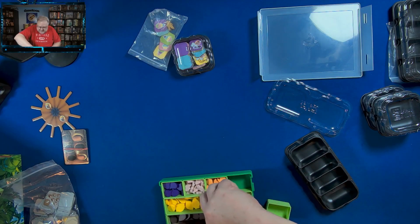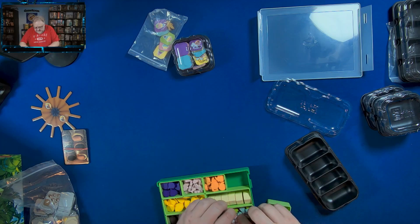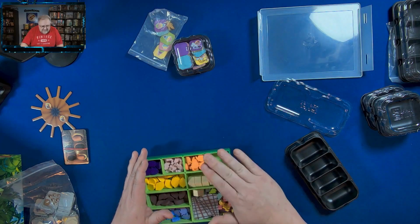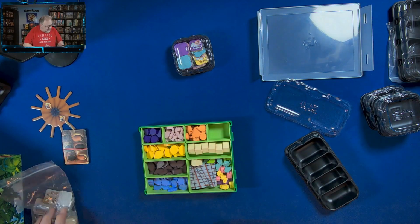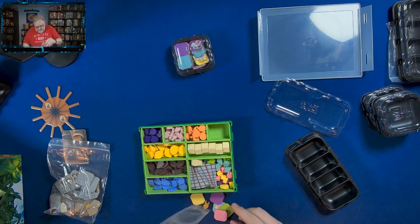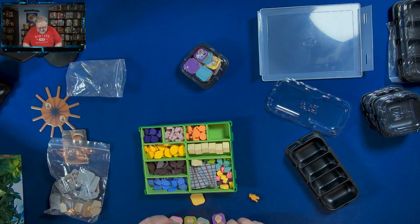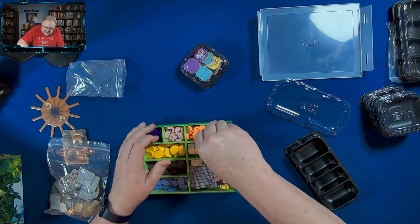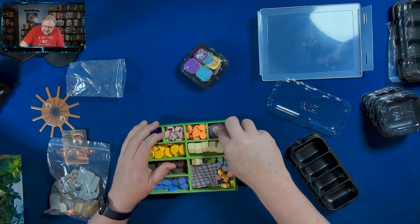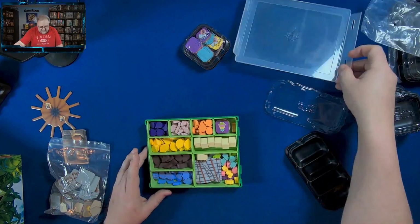I've got a loose one over here. All right. And then we still have this guy, and I could use that for, let's see. And I've got all these guys. So I think we're just going to have to leave this for an expansion. And I can probably just put that. That's one expansion. These are the other normal tiles. All right, so that's full.